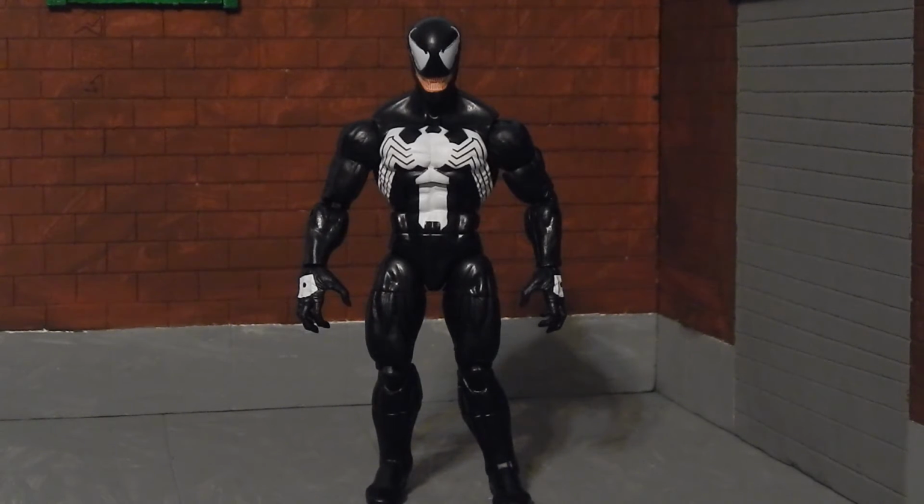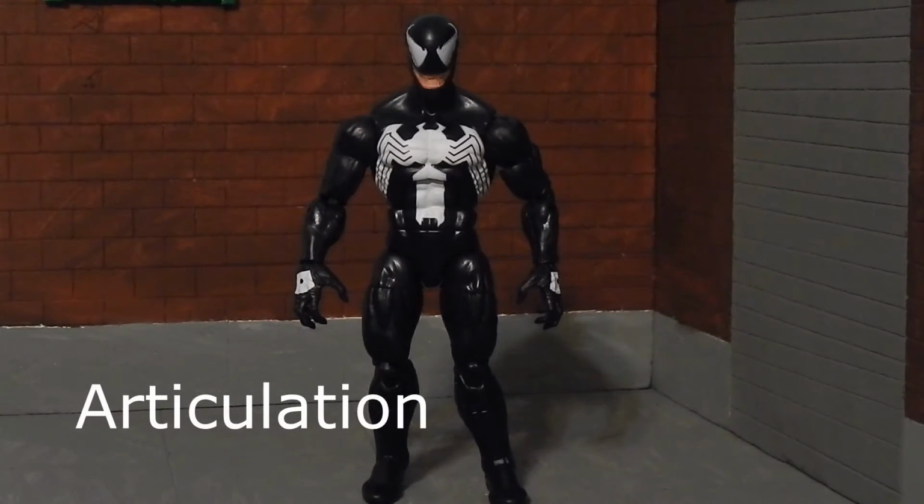So yeah, the black looks good. The logo has a lot to be desired. The eyes are fine. The mouth looks fine. Everything paint-wise looks fine. The logo should have looked better. Hasbro and Toy Biz had older Venom figures that had better looking logos, and that is just sad.